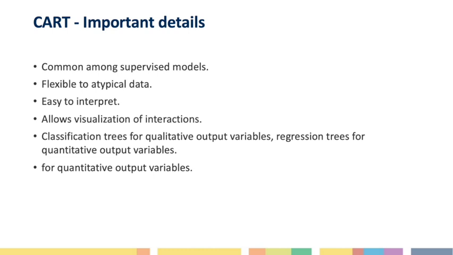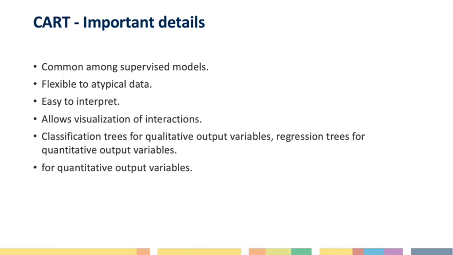Beginning with the CART. This algorithm has special characteristics that make it very popular among the different models that exist for supervised models. One of them is that this algorithm is flexible for typical data. Most of the models are restricted to use information with missing data and require previous processing in order to execute them. For the CART, this is not a restriction, so we can use data sets where there's some missing information.